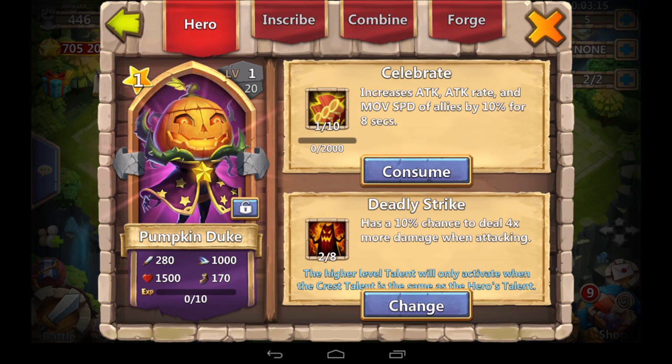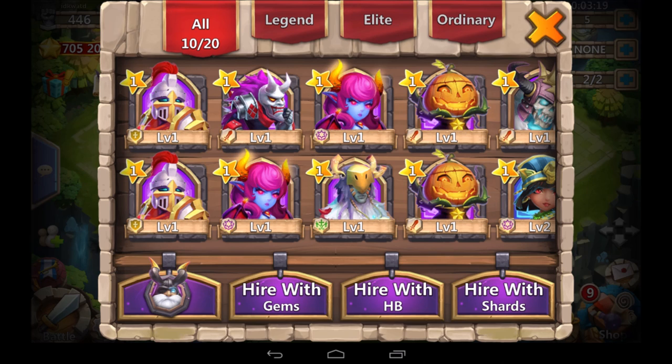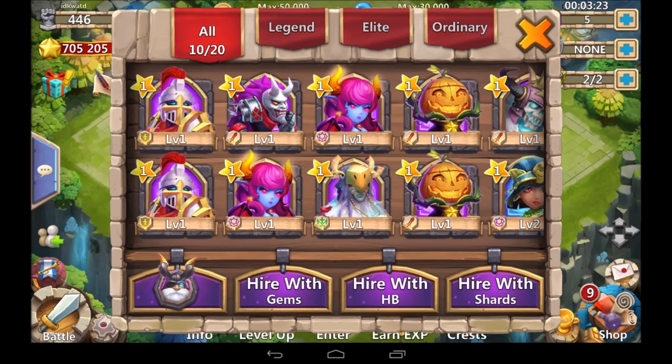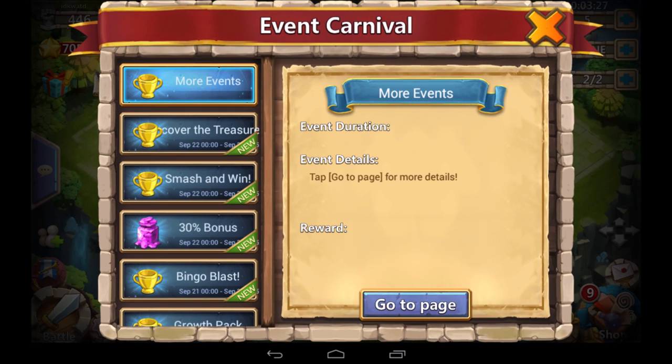Oh, and 2 of 8 deadly strike and a 1 of 8 tenacity. Not great. But, you know, to start off with these heroes in an account is pretty good. I guess you could get a lot further than if you started with a whole bunch of ordinaries or maybe a legend like Druid or even just Paladin. And, yeah, guys, that was this account.